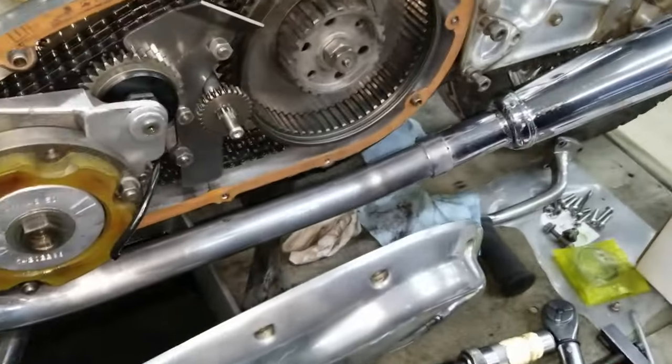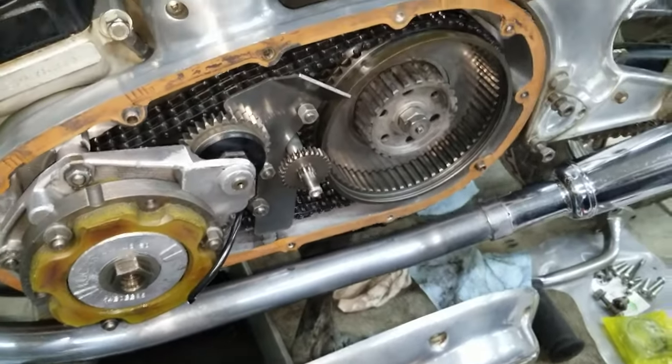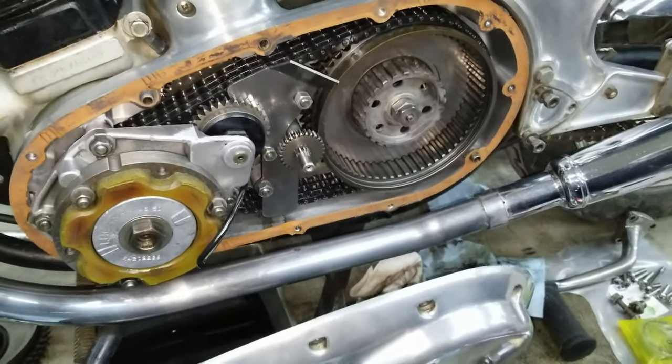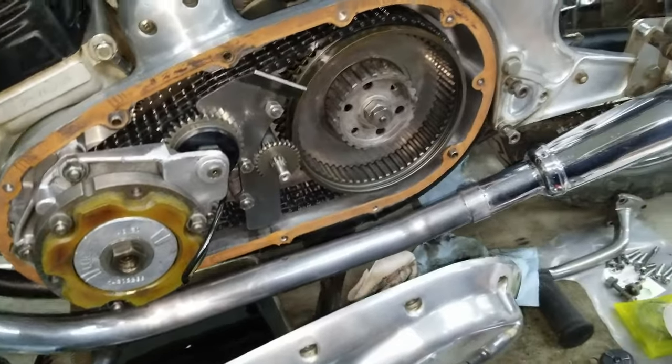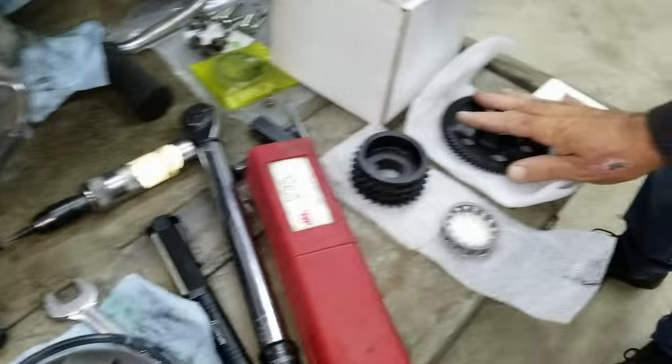So far we got the cover off, and we got it drained, of course, and we're going to be putting all new components in here from CNW. Yeah, CNW, that's right. It's going to be Colorado Norton Works. There'll be a nice upgrade here for this. But these are the parts that are going to go in.